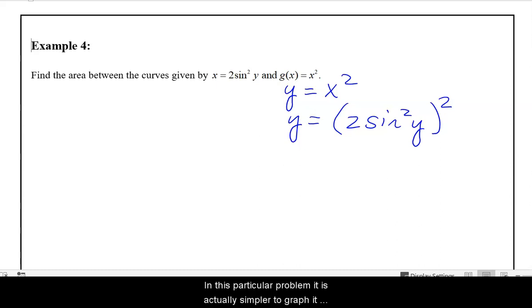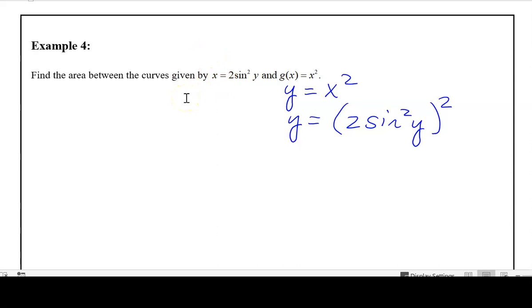In this particular problem, it is actually simpler to graph it and look at the graph first, and then to go from there, rather than try to solve it algebraically. It cannot be done purely algebraically. You'll have to use trig as well, and it is quite complicated trig and algebra at that. In that sense, then, what you might do instead is try to consider doing the substitution in a different direction. Unfortunately, that would simply give you x as both the argument to sine and x on the outside.